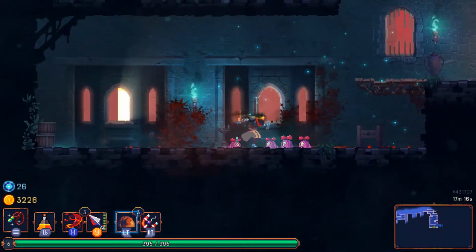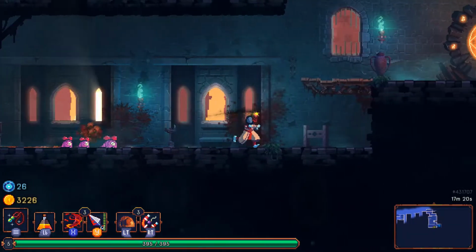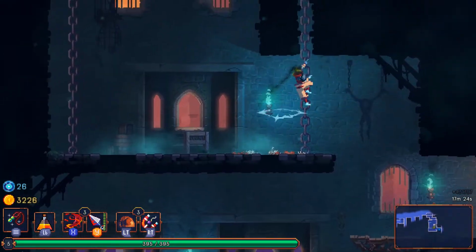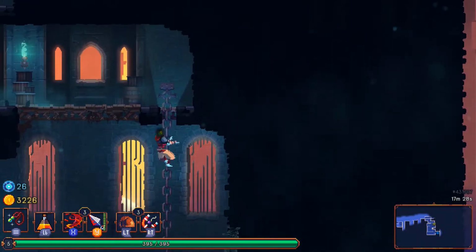Yeah, look, that mage over here was completely unable to do anything. He was just continually stun-locked by the magnetic grenade. And then I could deal with his buddy. I am loving this current setup.